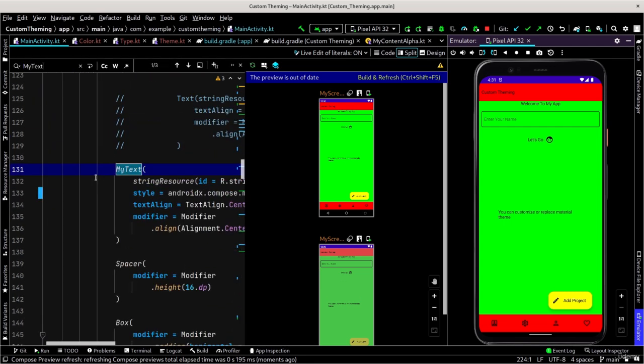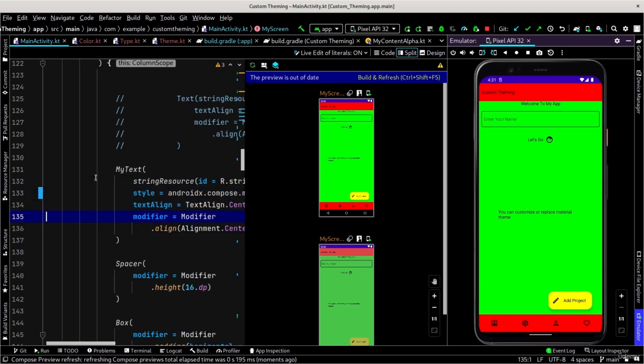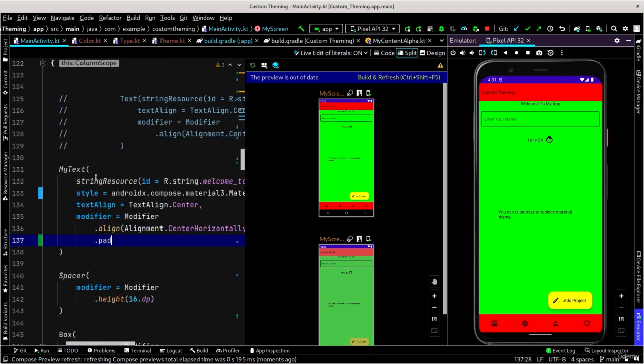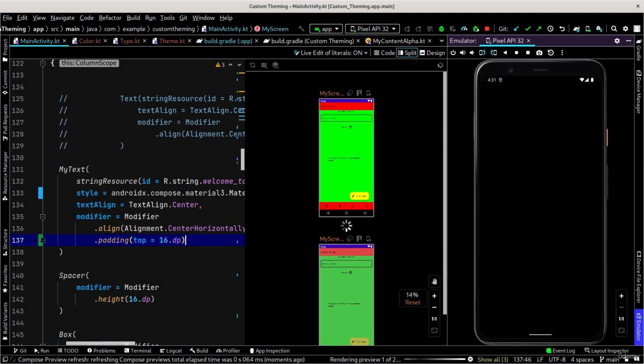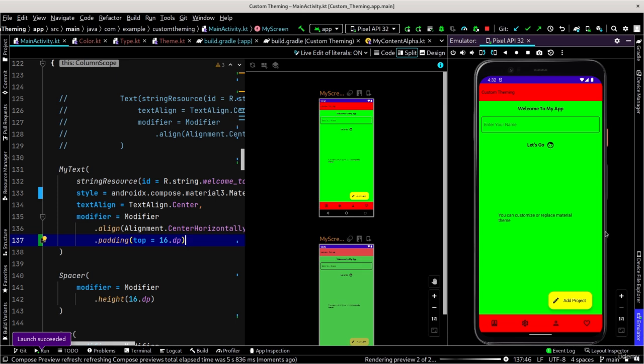My text. Welcome to my app. Let's add some padding to it. A padding top of 16 dp, and run the application. All right, there we go. You can see that some of the components are already taking the effect of that text style from our theme. We can use that for other components as well.